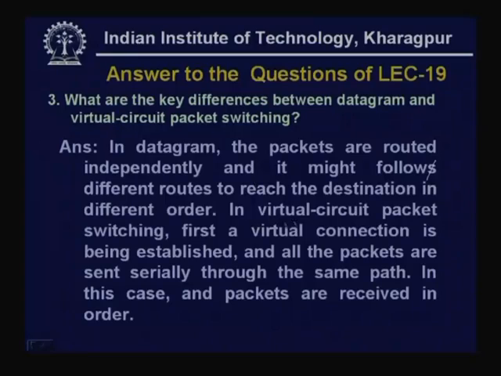On the other hand, in virtual circuit packet switching, first a virtual connection is established, maybe by flooding as I have discussed, and all the packets are sent serially through the same path. In this case, packets are received in order. So, virtual circuit packet switching is also a store and forward approach, the only difference being that it is sent through the same route, same path. As a result, the packets are delivered in order.